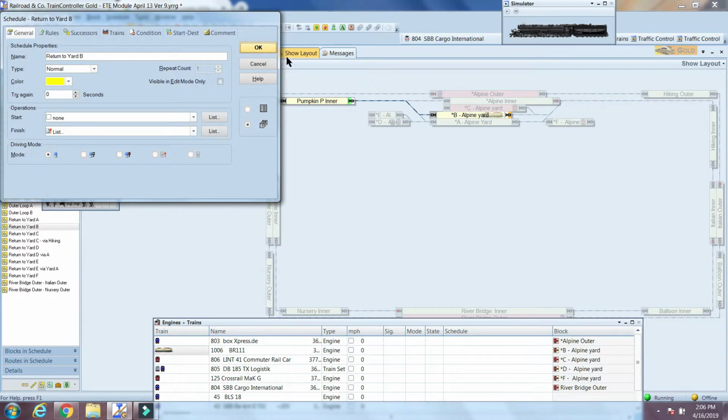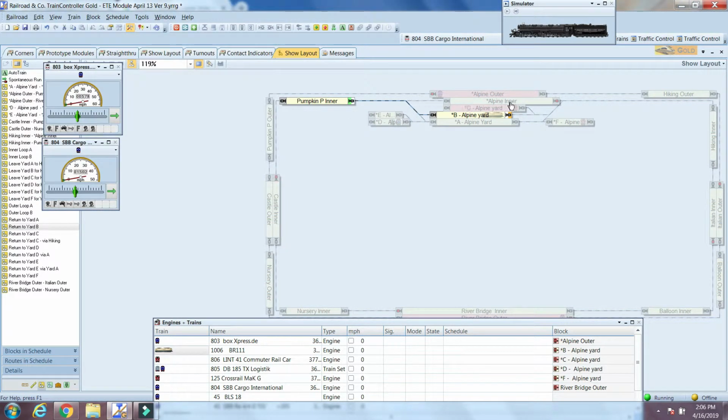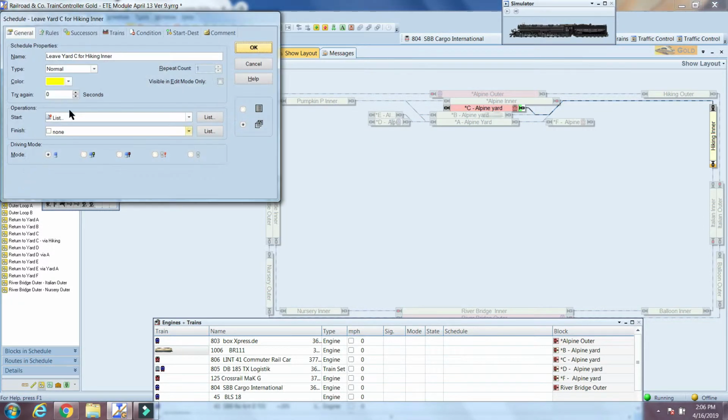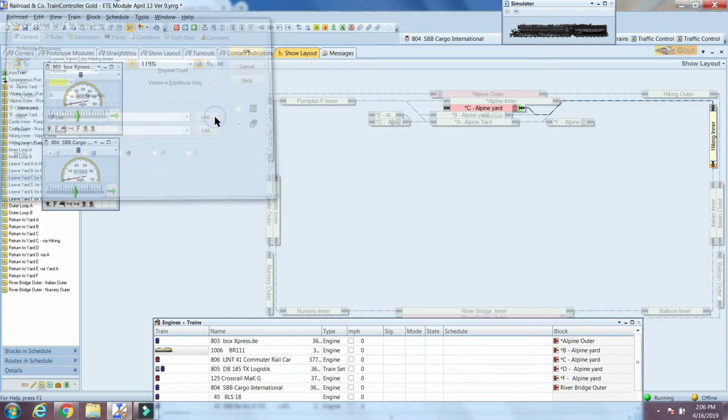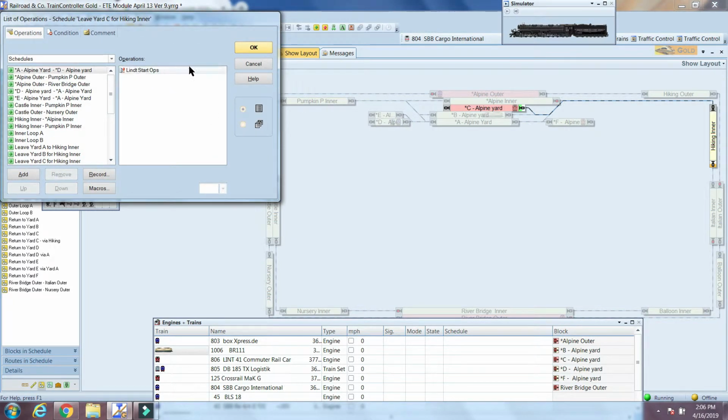And exactly the same thing happens to the C yard, where the leave yard C, which is the Linz schedule, we run through those ops, and when we come back there, we run through the stop ops. So I think at that stage, we've played around with this. It's a good starting point.